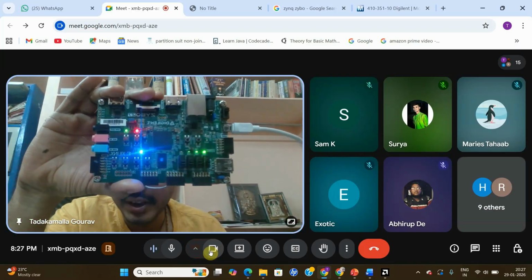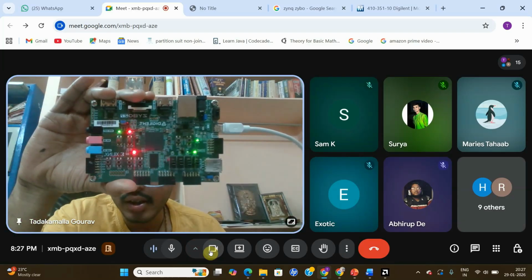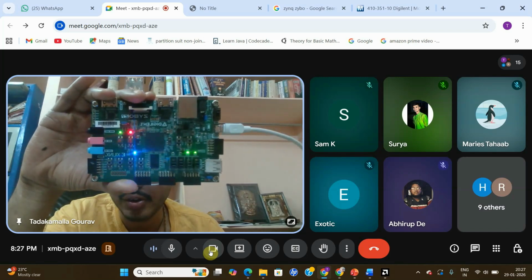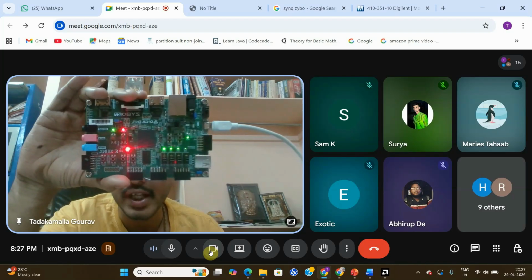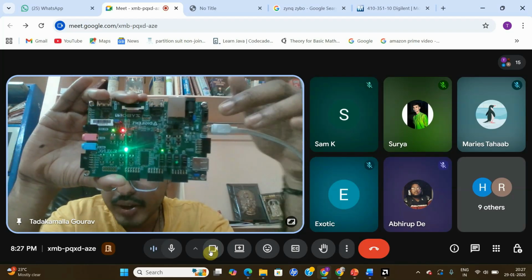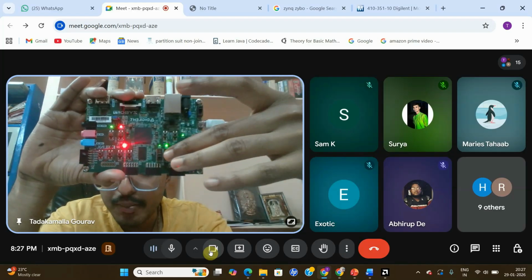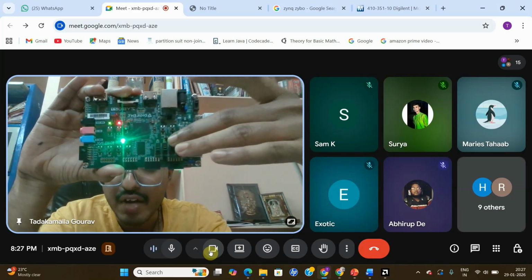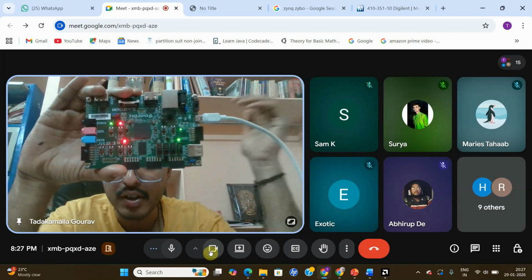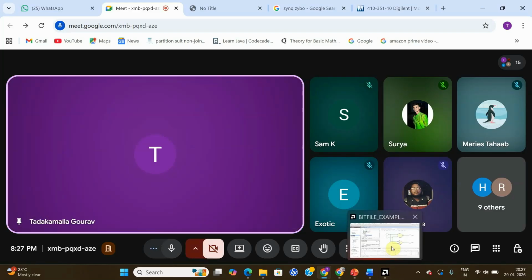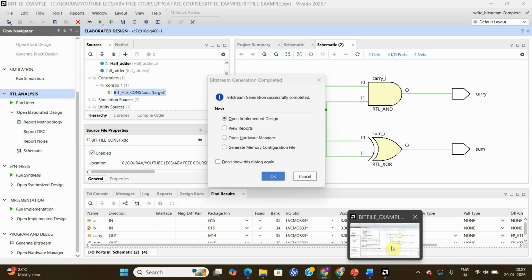I have turned on my FPGA, and I'm getting multiple lights. I will explain the reason: there is some program already present in the processor, so the processor is turning on all these lights. These are my switches and these are my push buttons, and above the switches you have these four LEDs. We haven't yet programmed my FPGA, so we need to program it. Let us wait for Vivado to complete. Yes, the bitstream has completed.